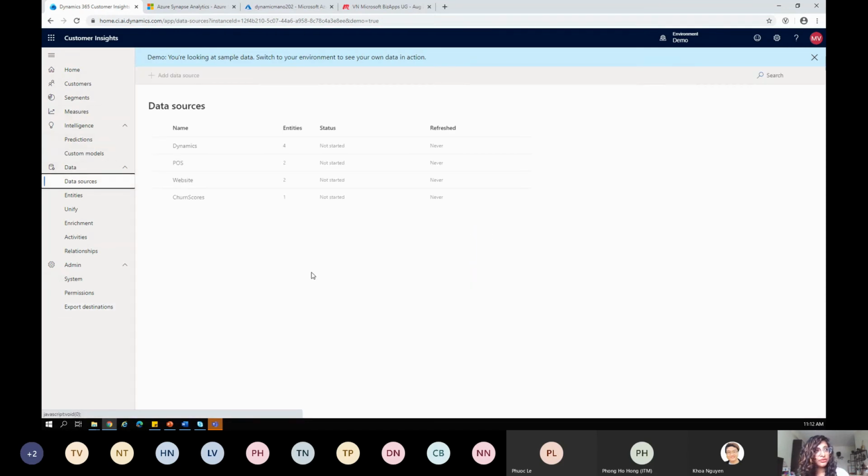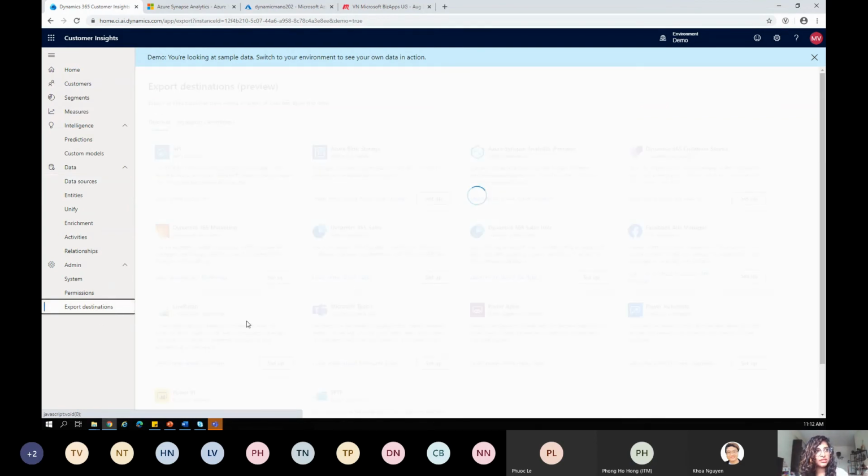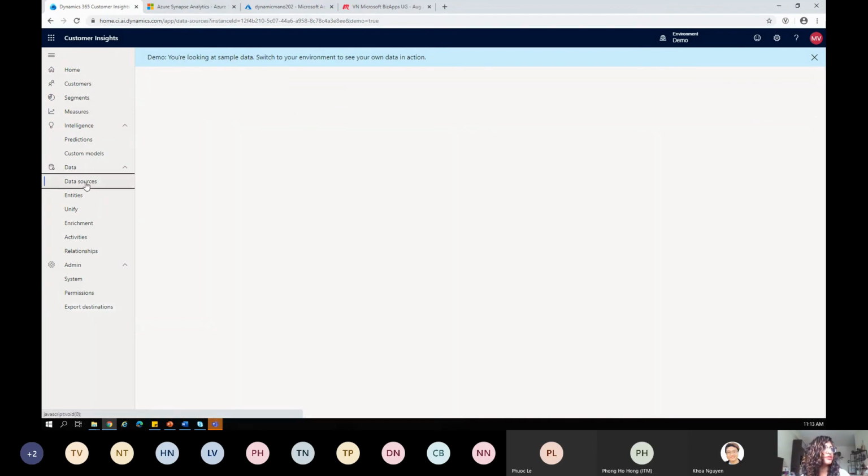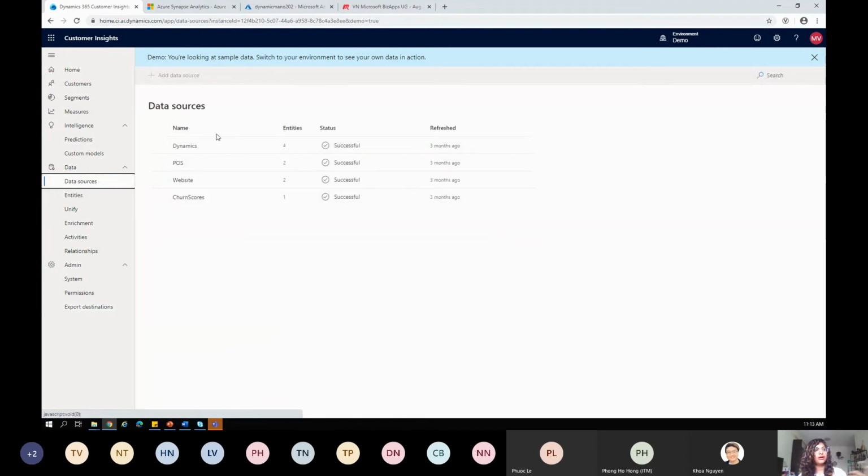And if you go to the data sources, earlier I think I showed you the Azure Synapse Analytics data source. That's where you will pull your data back from your Azure Synapse Analytics. So you will be sending it from here, the export destination. This customer insights data will be sent from the export destination using this connector to your Azure Synapse Analytics instance. And once the analytics are done, you will consume that data from the data sources and import it into a data source. So that's pretty much what I have for today.